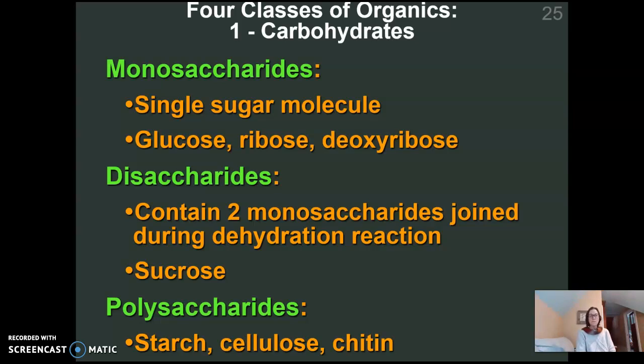So I wanted to talk a little bit more about those classes of macromolecules, those polymers, starting with carbohydrates. Three types of carbohydrates that we often see in biology are monosaccharides, disaccharides, and polysaccharides. For the monosaccharides, those are single sugar molecules, very simple. Examples are glucose, which is blood sugar, ribose and deoxyribose, which we have in our DNA actually. We also have fructose, which is a fruit sugar, and lactose and galactose, which we find in milk products.